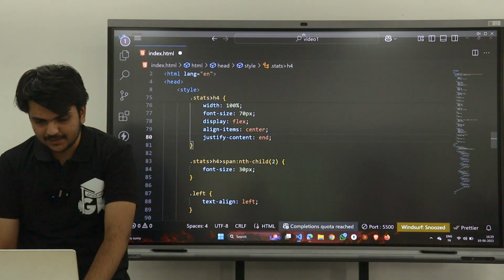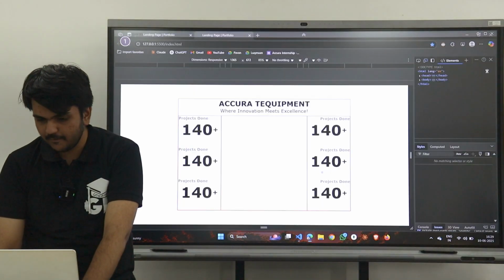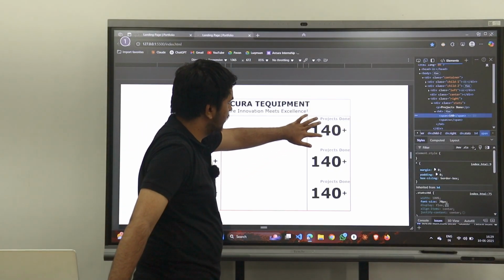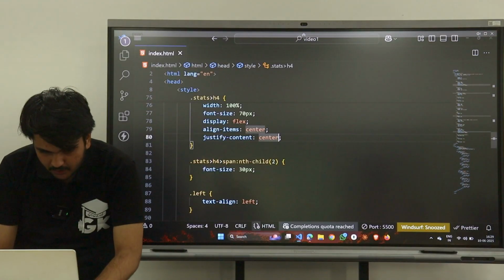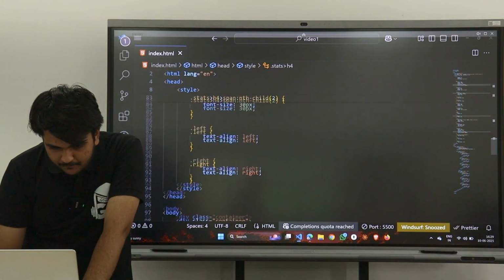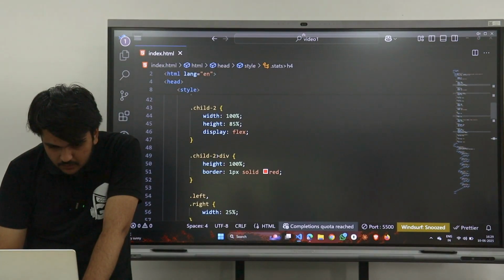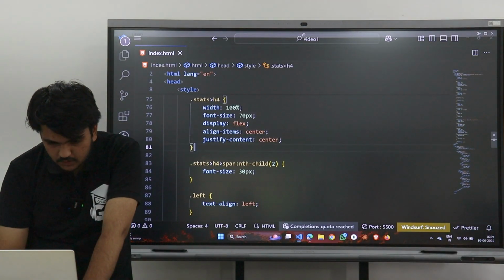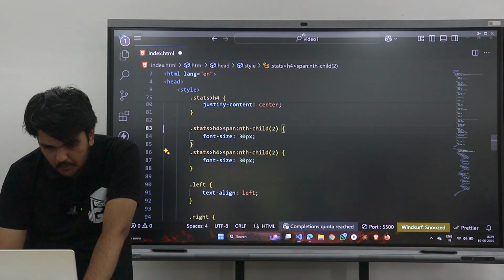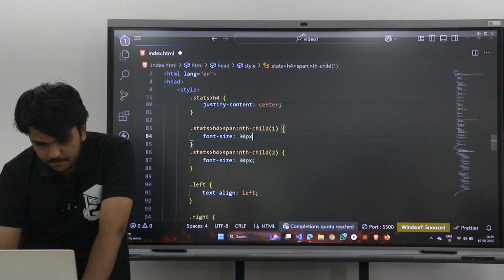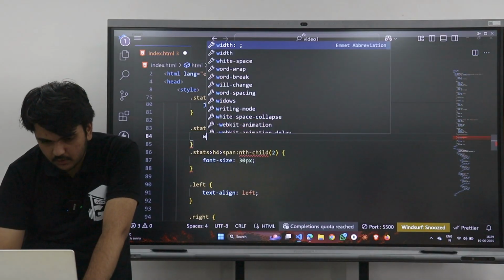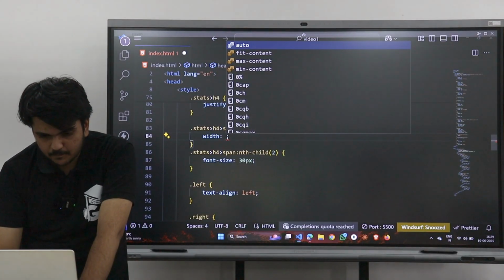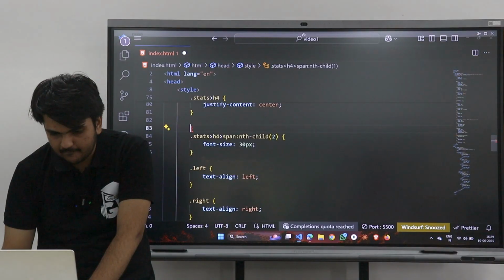To just place it in the center, we'll just add this as center. Now we have to define the span tag to be full viewport. So I'll just make it as full viewport. It's not stats, I guess.